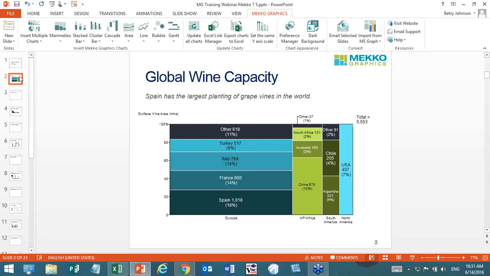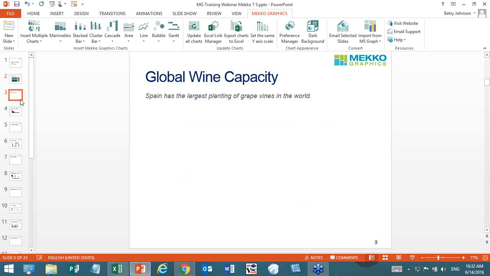We're going to start with the chart most requested by our users, the famous Mekko chart. A Mekko can be described as a series of 100% stacked bars with an added dimension that helps explain the market. In this chart, you can see how much bigger Europe is than other regions because of that added dimension that the Mekko chart provides. The most common use of a Mekko chart is a market map, and this chart is a volume market map showing volume by region, by country. Let's go ahead and create this chart.